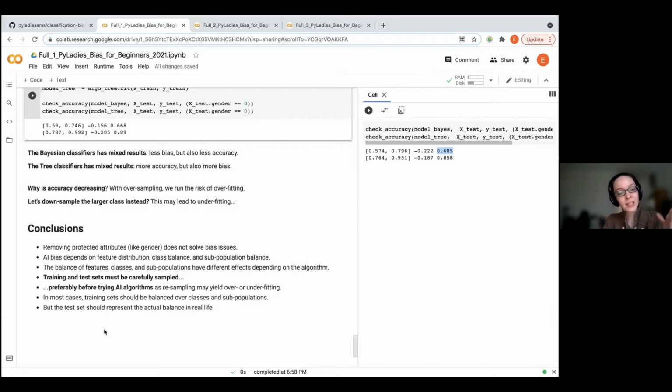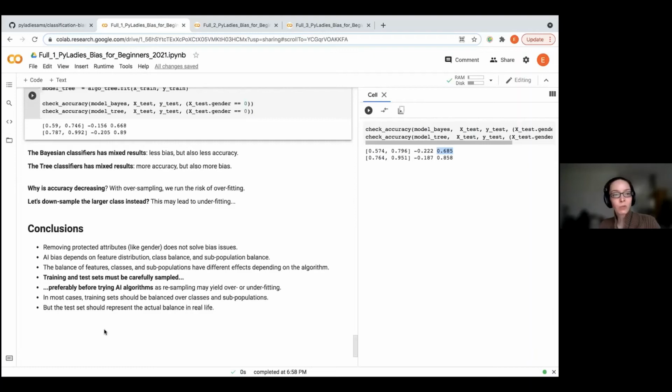And balancing the features, classes, and population has a different impact depending on the algorithms. So there is not a one-fit-all solution, sadly. So that's why you should sample your training set and your test set carefully and preferably before making your AI models, because the resampling has issues of overfitting and underfitting.